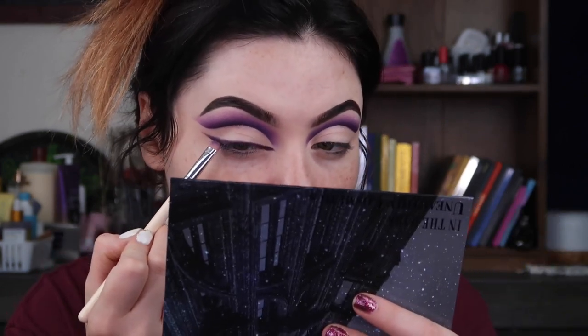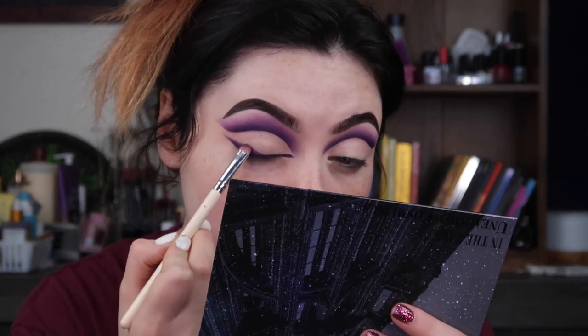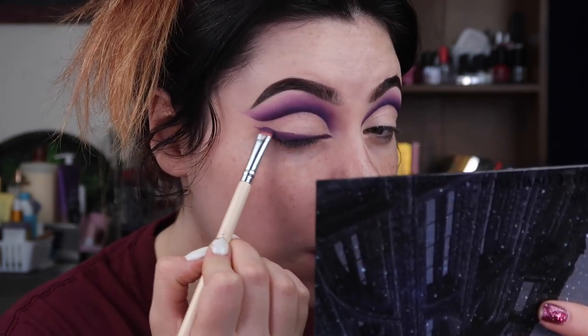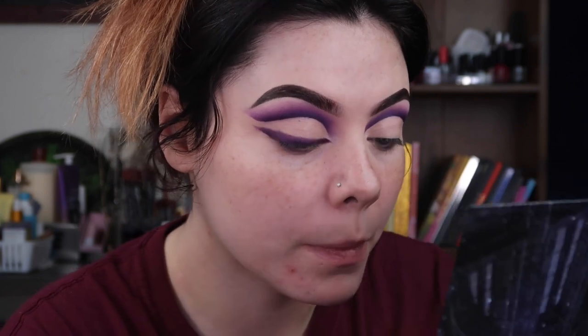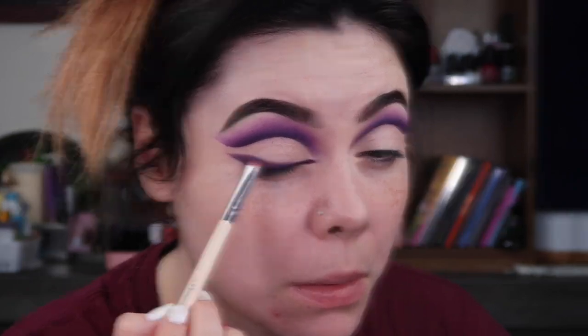Next, I'll take the shade Ascend, and I'm gonna take it on this little flat under eye brush. Smudge this out, but I'm gonna start taking it up a bit. So how I like doing my wing liner sometimes is having it go up this way and then back down. And then I'm gonna take a little tiny small fluffy brush with more of the Makeup a Murder pigment. Sorry.